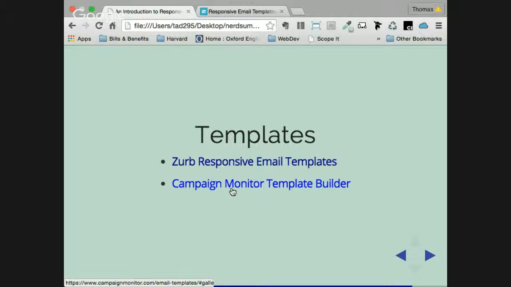You build a drag and drop email using one of their more basic templates, including, I think, the editable stuff too. And then you just have them email it to you. It's not the most obvious link in the box. Like, I don't want your Campaign Monitor server. What I want is you to just email me the template I just built. But it is there, and that can be useful.